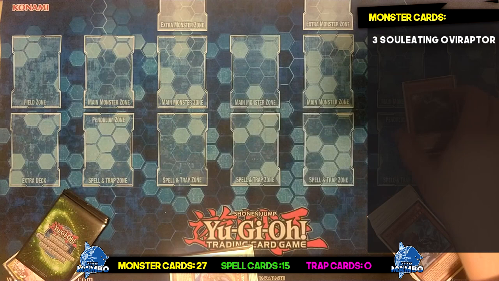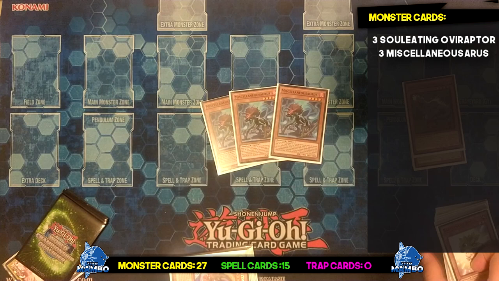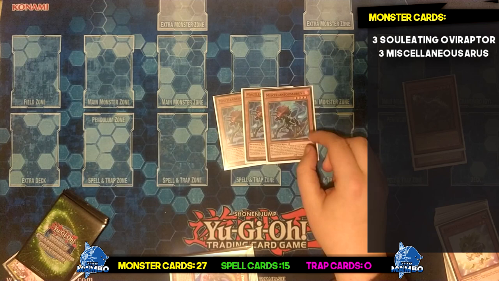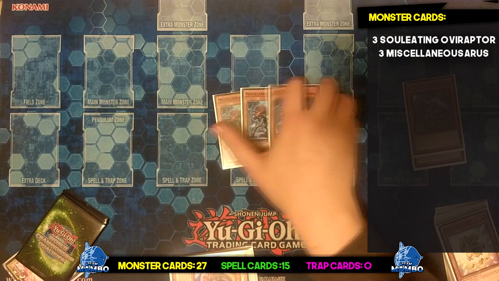Then we have 3 Miscellaneosaurus. So yeah, ever since this card came back to 3, you have to play 3. This card protects you from the likes of Nibiru. This card protects you from all of the hand traps as well, so you can activate Overraptor and then chain this, and then you can continue to play and resolve all of your effects. So yeah, it's pretty good.